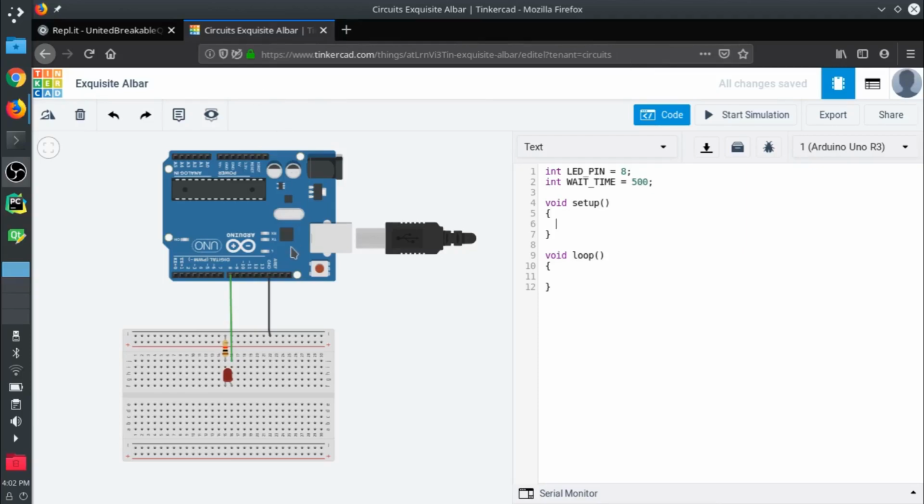In my setup, I need to do a special thing in setting the pin 8. So all these pins here, I can read information in from a device in Arduino, or I can write out to a device. In this case, I want to send power out of that pin. So what I need to do is set the pin mode for the LED pin, so that's the pin that we're using, and I want to set it to be an output pin. So we could have either an output pin or an input pin. So this is the way we set up our input and output in Arduino.